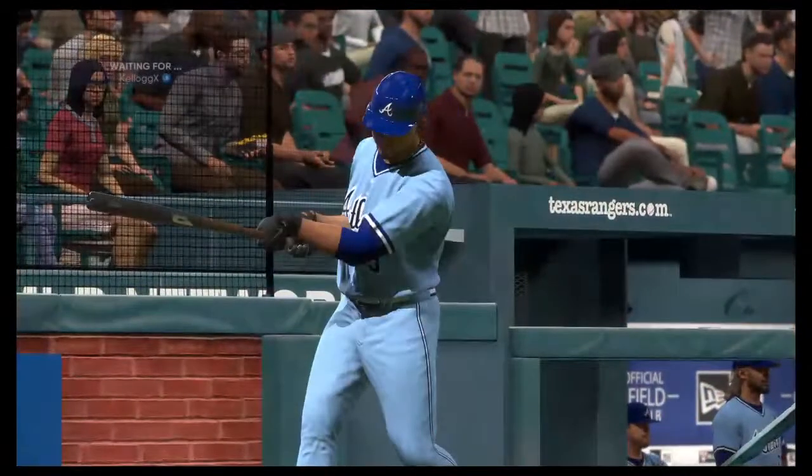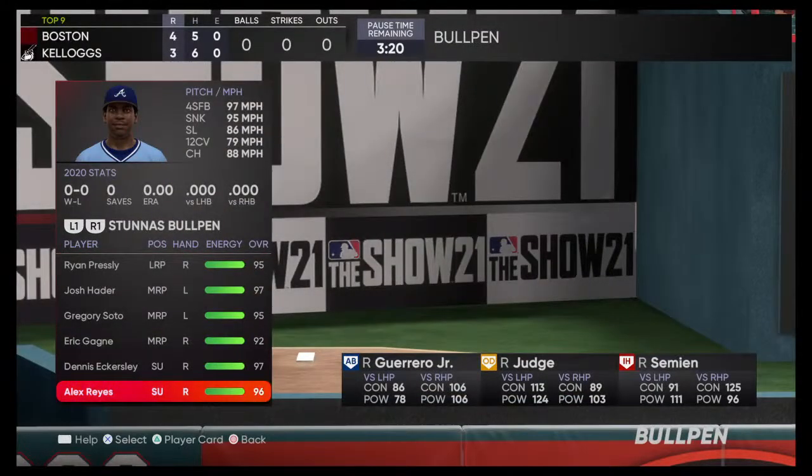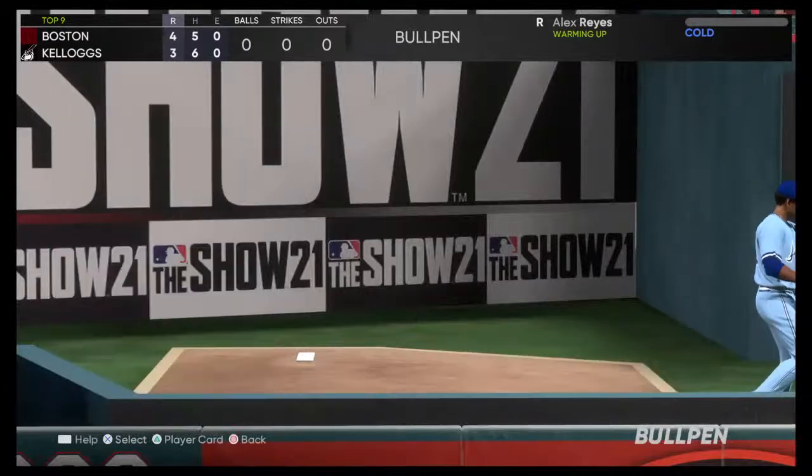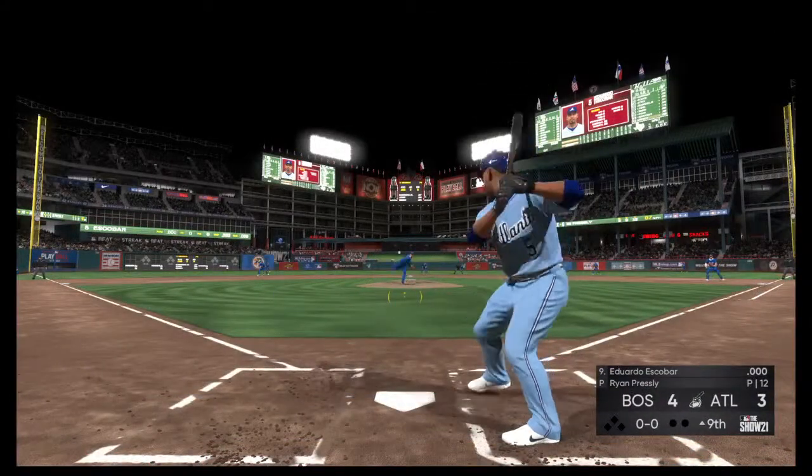Eduardo Escobar will try to get his club a little 9th inning insurance as he'll grab a bat to pinch hit, leading things off here. He comes set. Here's the 0-0 pitch. Nope.